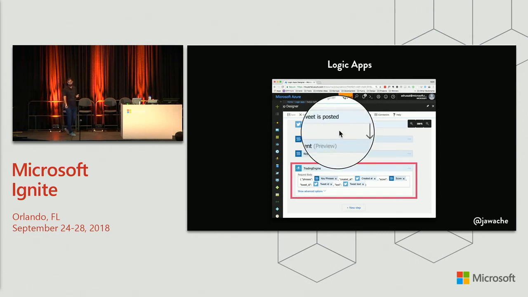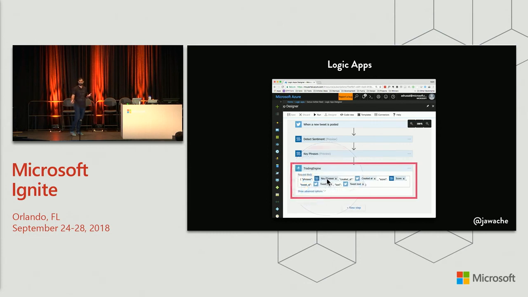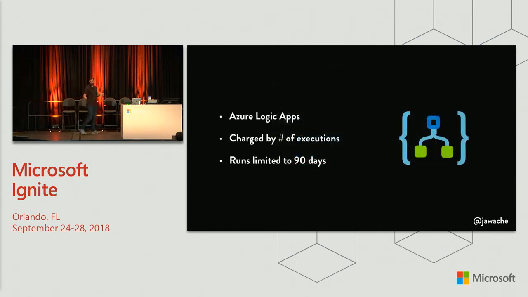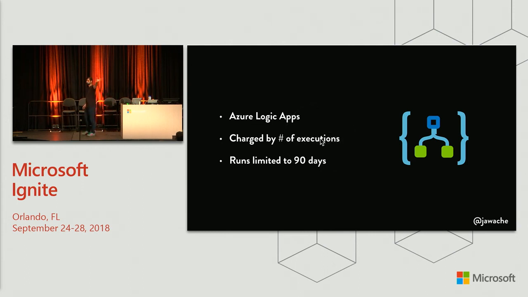And then at the end, what I'm doing here is I'm connecting the whole thing up to the trading engine one here. This is a very simple example. You can do other things like retry logic for your Azure function, things like that. So they're great ways of orchestrating other parts of your application. And again, you're charged by number of executions. So if you execute 0, you're charged 0.